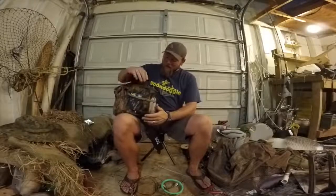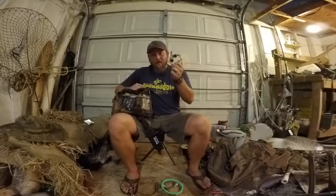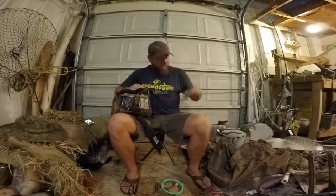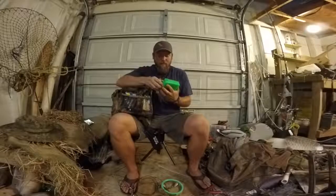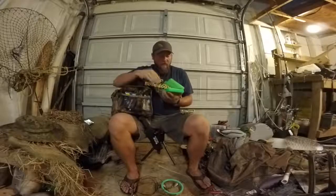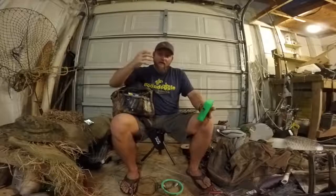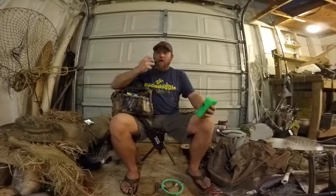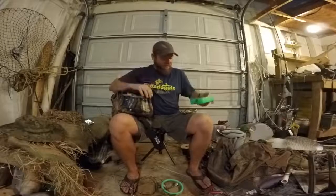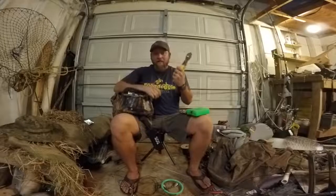The pouch behind that has an extra bungee cord if I need to make a quick jerk line — it's right here. Also extra chokes. I like to switch up — I always use a mid-range to start off. If I find the birds are farther out and not committing, I'll switch to a long range. If they're committing really hard, I'll switch to a short range. It helps to have options.